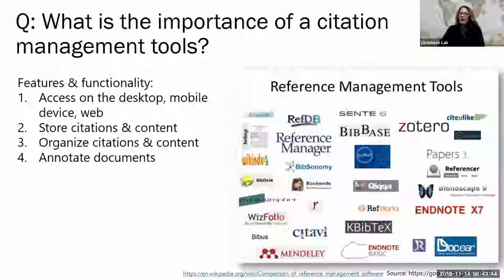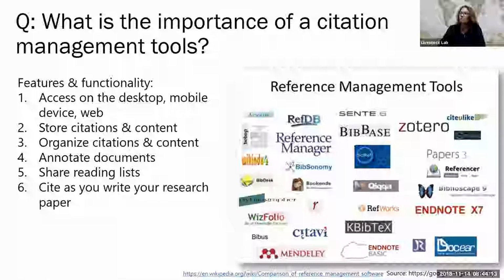Can you mark up the articles that you want, save them so you can come back later and review your notes? What about sharing the reading list? So are you able to share your citations with your colleagues? And this is also important if you are writing a paper or you're doing a large group project where you have one aspect of the literature on one topic and your colleague has another topic, you can share your citations.